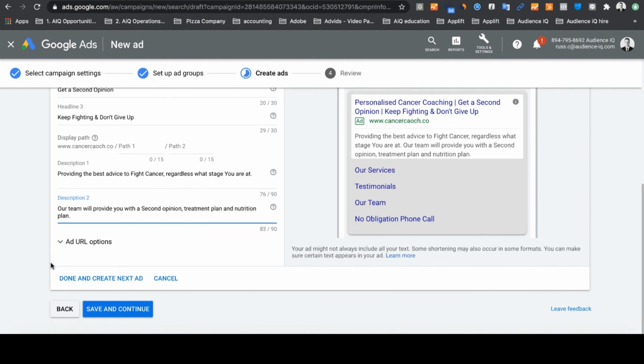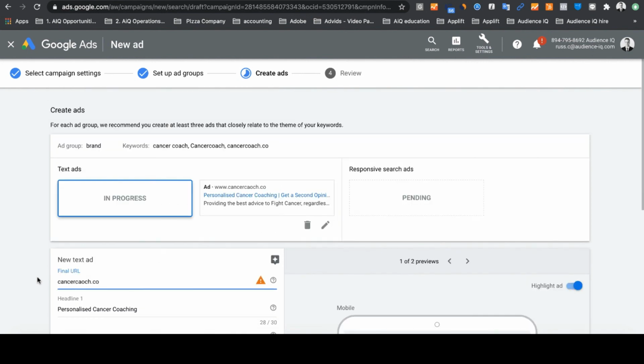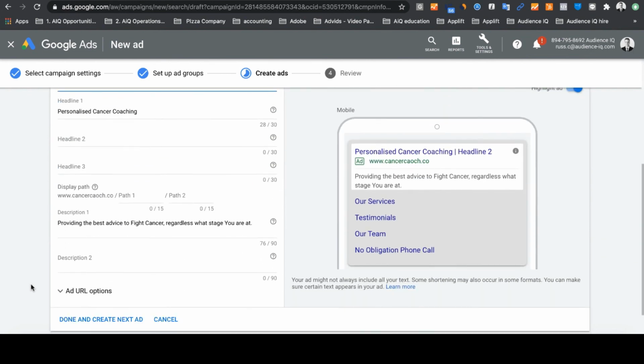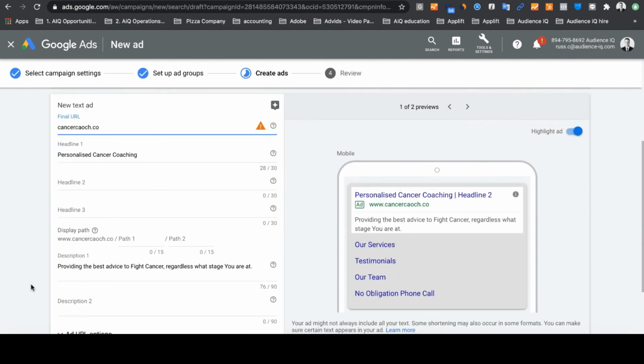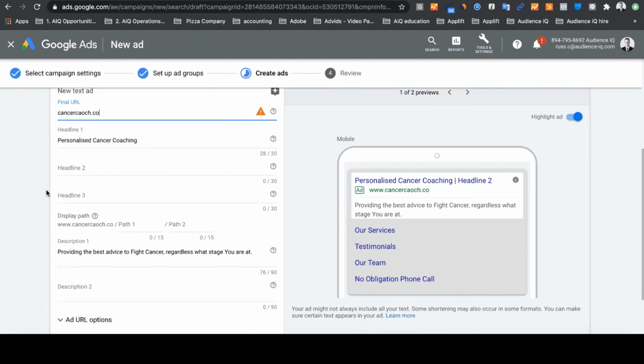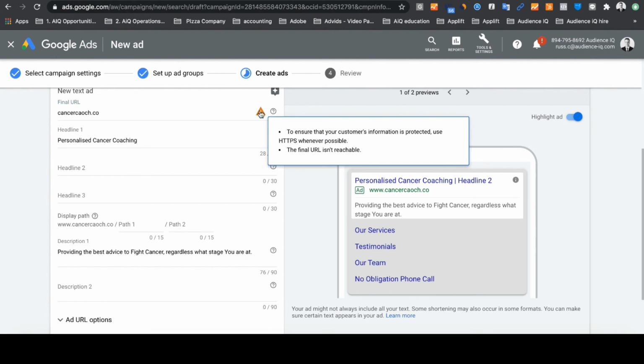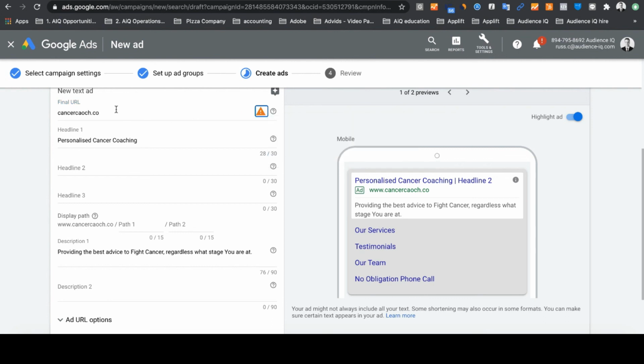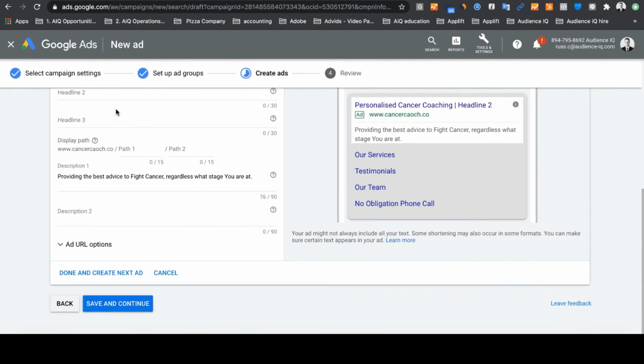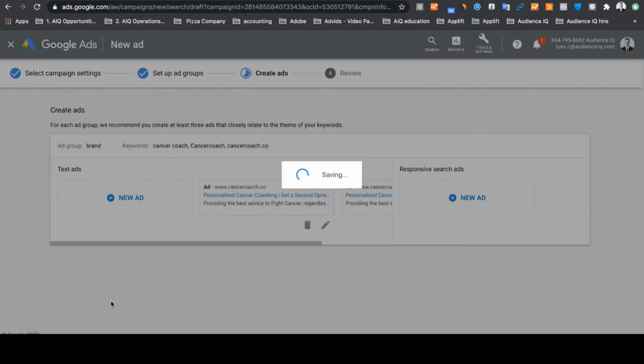And there you go. Done, and create the next ad. Okay. So, yep, this is the URL, the funnel URL, cancercoach.co. It's giving me an error there. Let me see to ensure. Right. No problem. Save and continue.